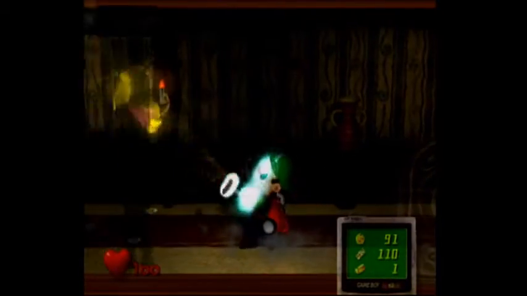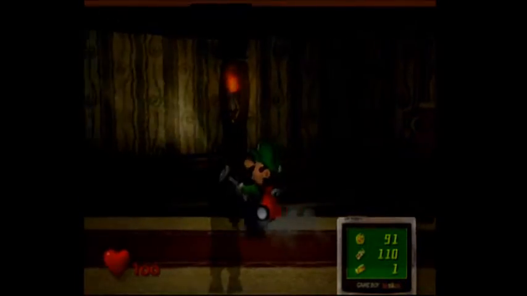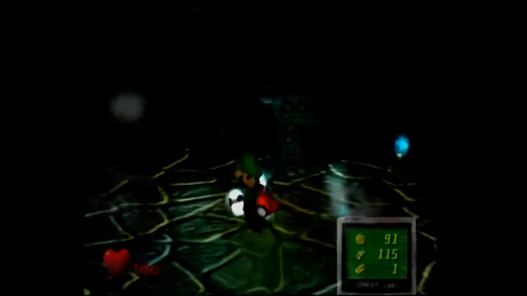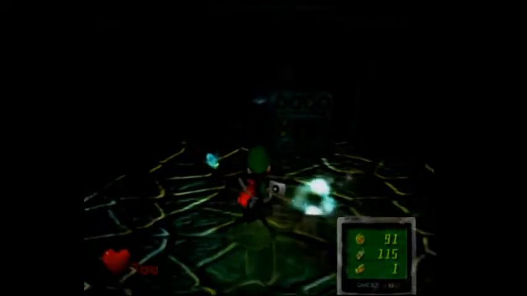There are many types of ghosts that you'll come across as you navigate the mansion. Some of them aren't much of a threat, like these orange guys. And look at these little ghost mice, so cute! Others exist only to annoy the crap out of you.